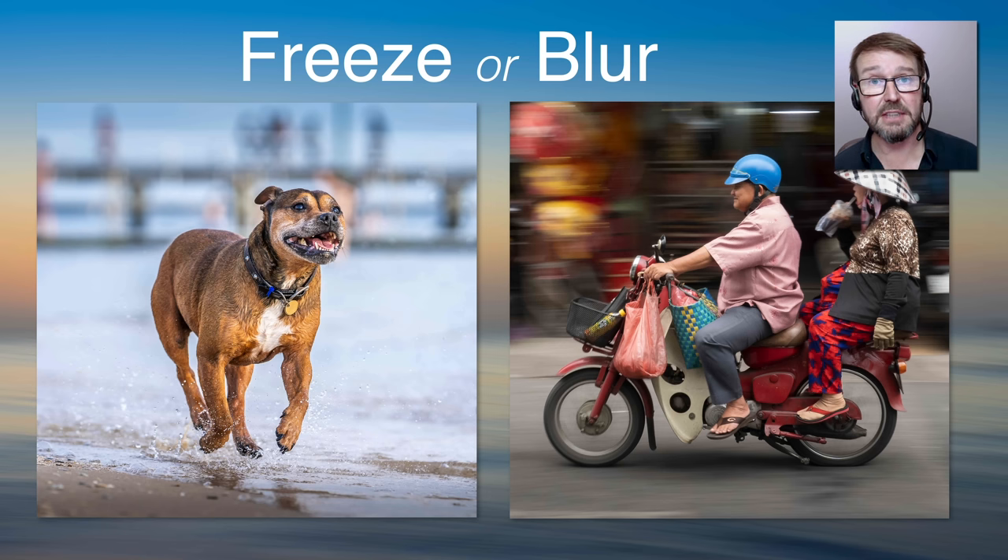On the Alpha 7C there's a change of behavior: the AF-on button is now linked to AF on and tracking on. Very quickly, even before you're ready to take any shots, you'll see what the camera is tracking, and if it's not the right subject you can release and reacquire, adjust your focus area, or touch the screen to prioritize the subject. That's a great new feature and I suspect it will appear on all new Alpha cameras after the Alpha 7C.